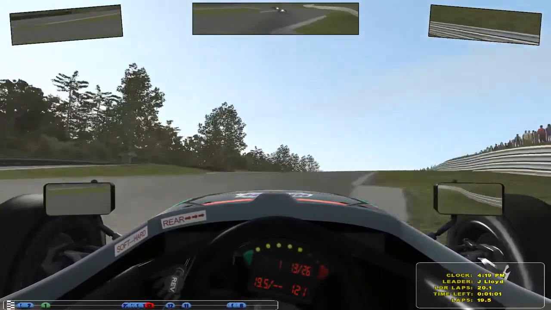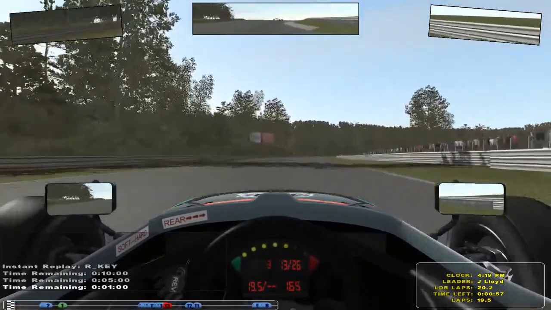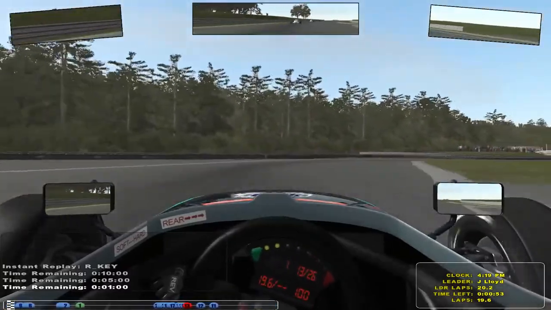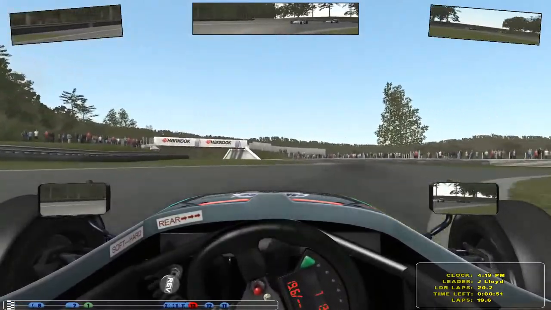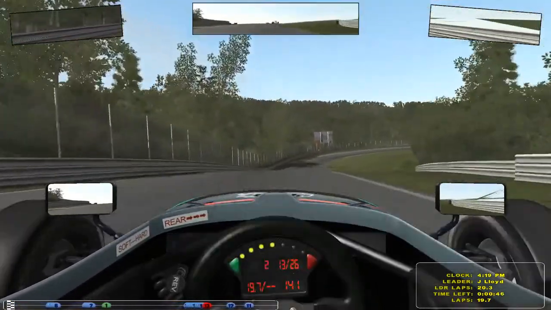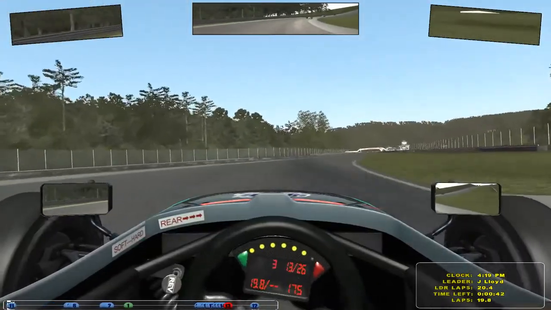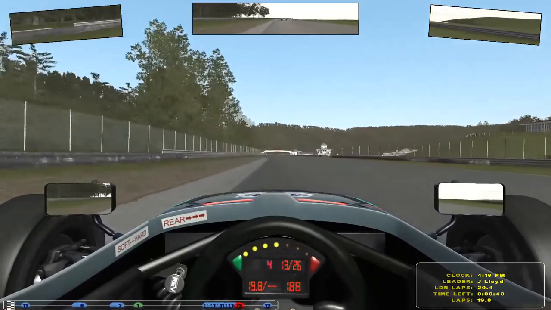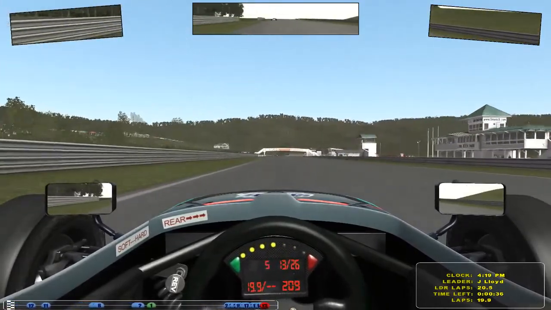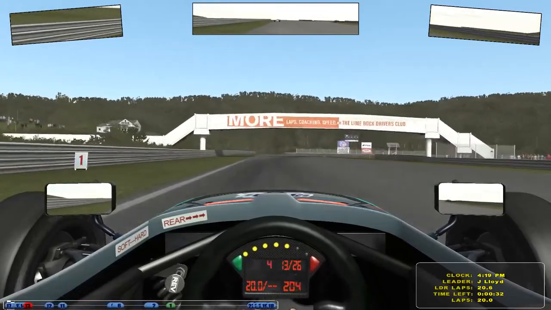Just managed to open up a little bit of an air gap to the car behind, so I think we've basically got this secured. I'm just waiting until I curse myself, but hopefully as long as we keep it clean, we should have a P13, which, considering where we were earlier on, is certainly a result I'll take. I mean, obviously all thanks to the AI tripping over themselves, but yeah, you take what you get. Take the hand you're dealt.